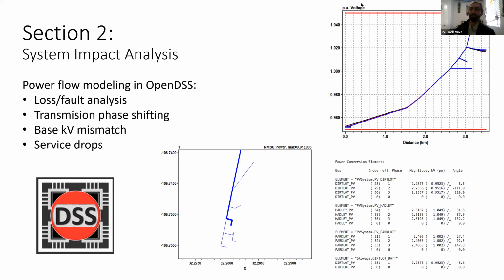Phase matching is something that can be pretty easily done with our inverters. They have load capacitor or compensation capacitor ports so that you can analyze the system in real time to see what sort of phase mismatches exist and where, and then you can compensate for those by adding capacitors at the inverters. Those horizontal red lines on the same graphic are the bounds of the original system's per unit voltage. And so this just verifies that we stayed within that range.